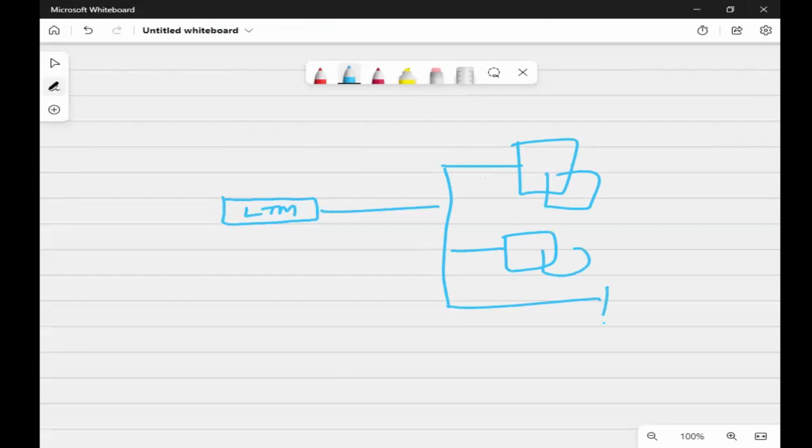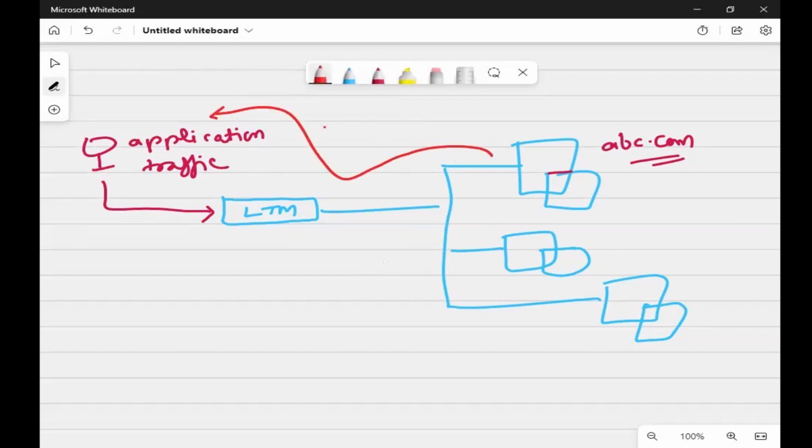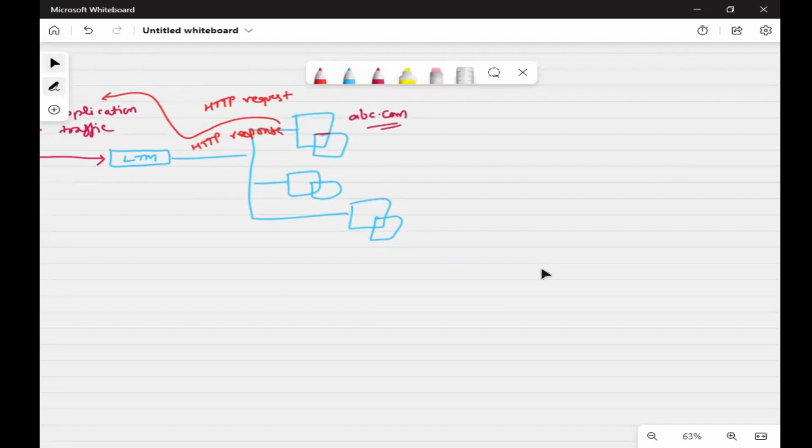See, if there is an LTM, this may be the scenario. When a client comes for the application, let us say it is hosting abc.com, it will give the response for abc.com. So there would be an HTTP request, and in contrast an HTTP response will be sent, right? But what is the newer case? The newer case is, this is old.